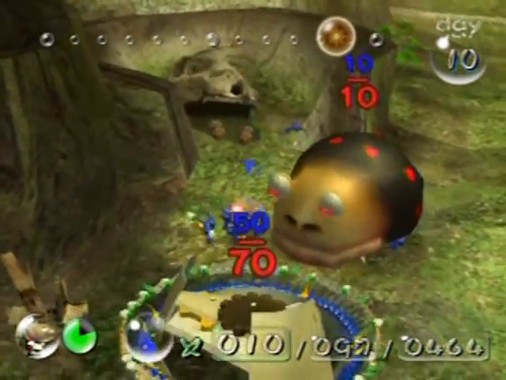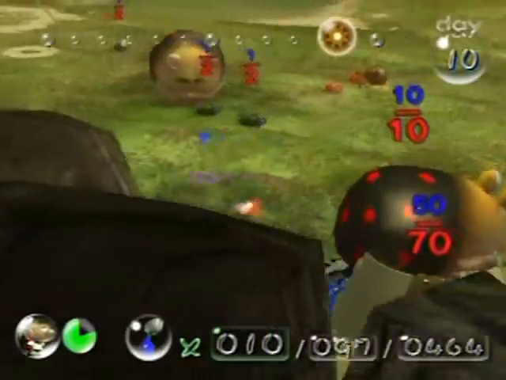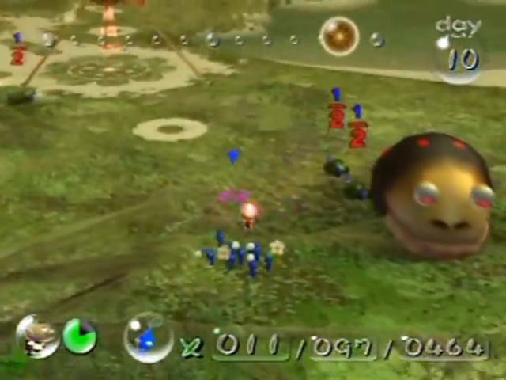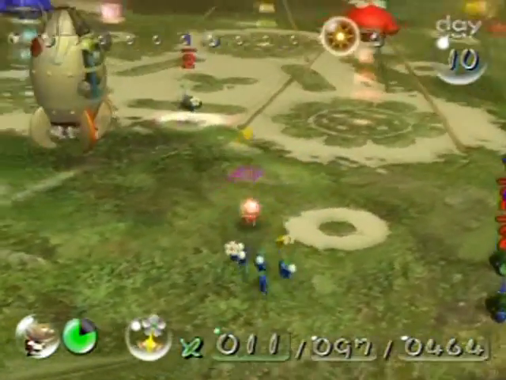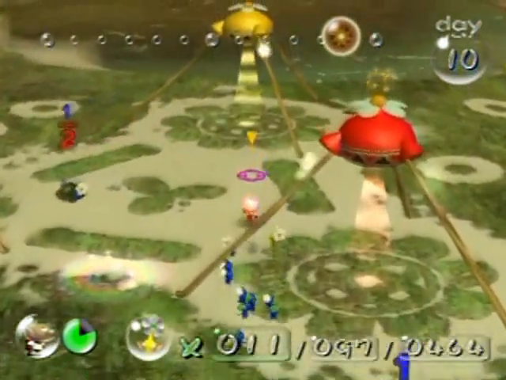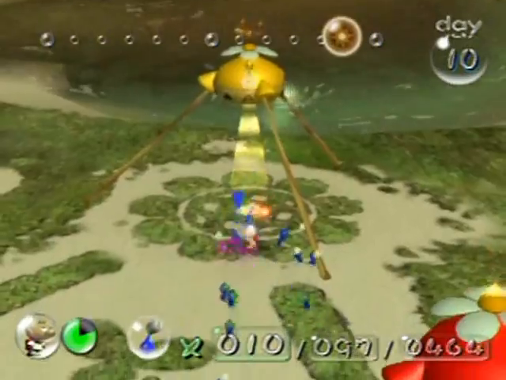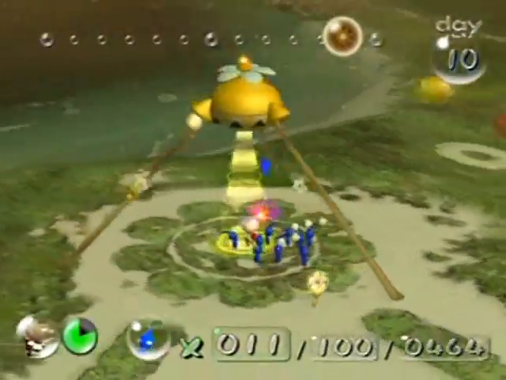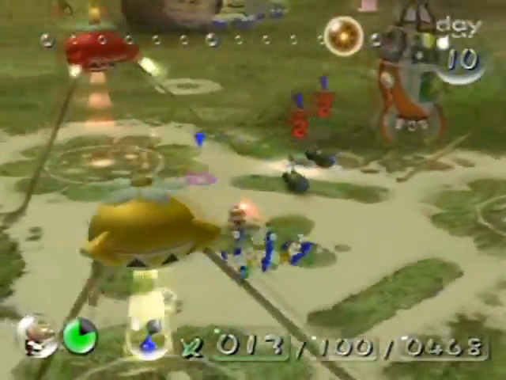Here is the other location for the bomb rocks. But I have plenty of bomb rocks to knock stuff down in the next day, actually. Let's see. Gotta make the most of the day. Gotta make the most of everything. No, not the yellow. I'm gonna pull out yellow so I don't have to pluck the blues out of the ground.